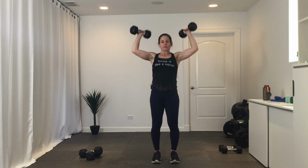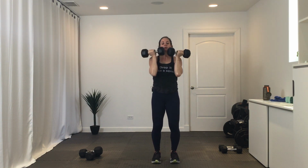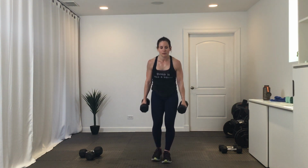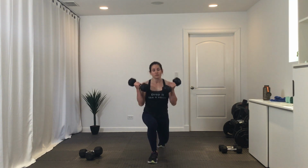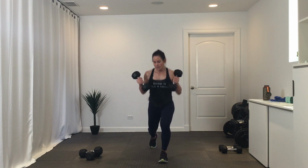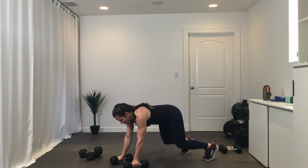Ten seconds, we've got that reverse lunge with the bicep curl. 3, 2, 1, reverse lunge, bicep curl. Good job. Almost there, guys. We've got that plank, bear crawl position with shoulder taps. Holding on your dumbbells if you can. And let's go down. Start on your knees, then lift up, tapping right and left, crossing.